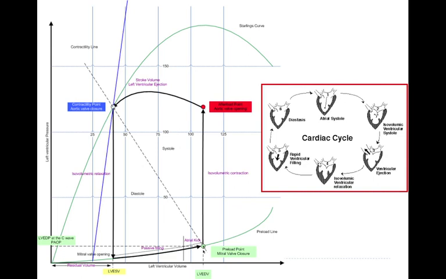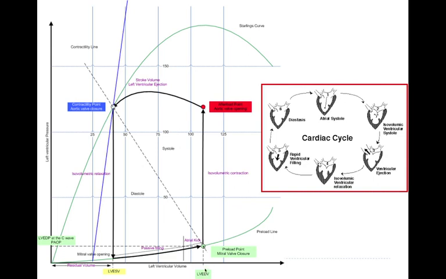Now, one of the things that I want you to understand is that this point in time is also a point in time when you're looking at a PA occlusion pressure waveform, which would be at the C wave. So when you're looking at a PA occlusion waveform, you're really not looking at the whole waveform to indicate to you preload, but you're only looking at a certain point in time, which would be consistent with mitral valve closure.